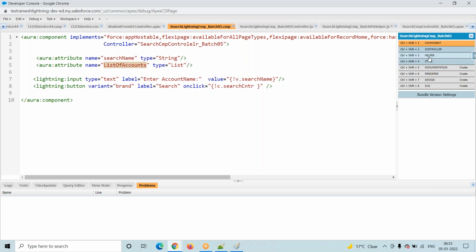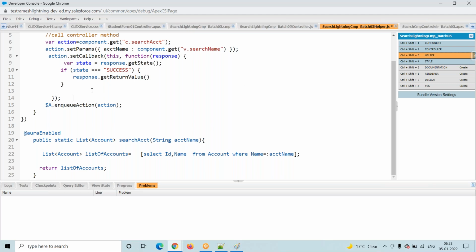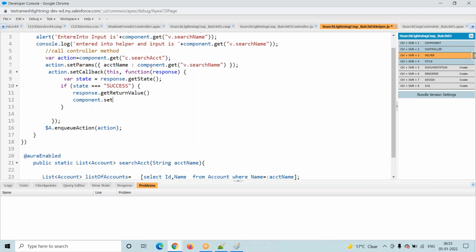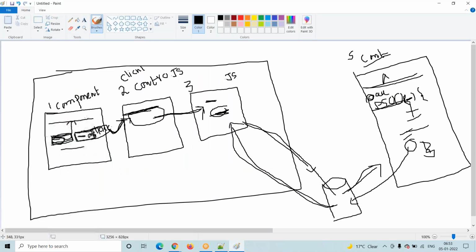Now go to the helper and use component dot set. Previously, to get the values at the component level, attributes were there, and we used component dot get.